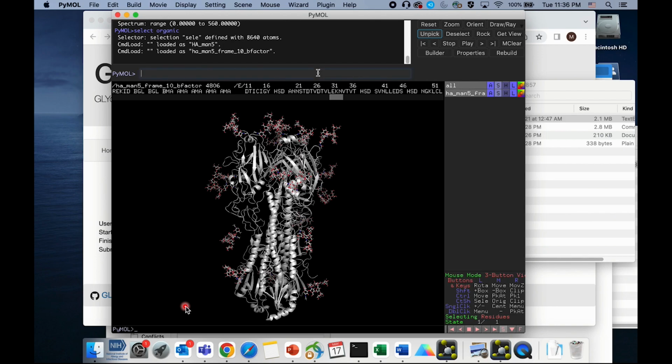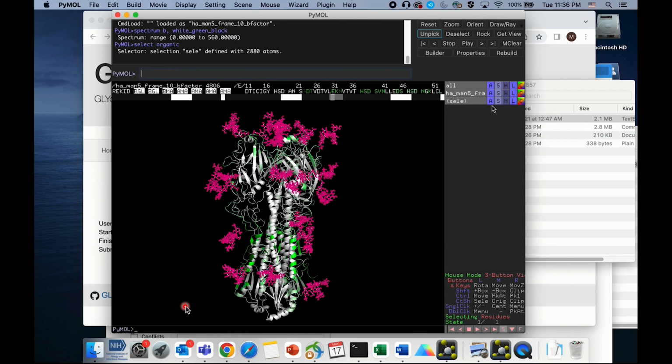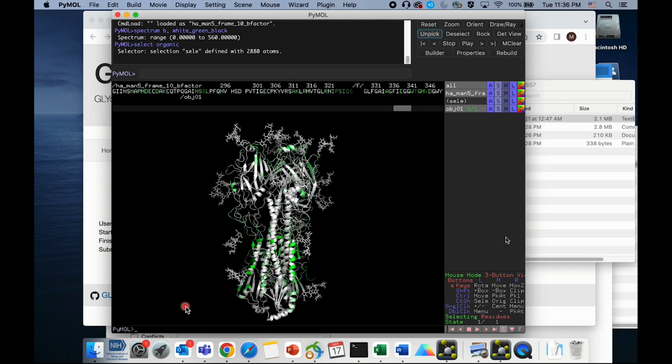What you want to do is type spectrum space B, comma, white, green, black, and enter. In order to visualize, I'm going to extract the glycan by selecting organic and then extracting it as an object.